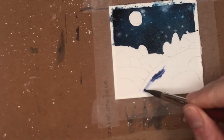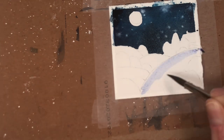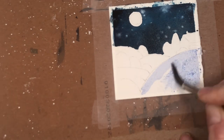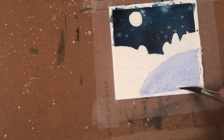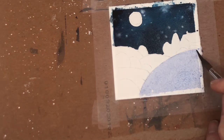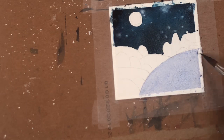Let's see what we got. So like I said, I'm just going to color in. I see the mounds here that I'm looking for. I'm going to fill this whole thing in, just in this section. So even though I have a sketch, this is going to be more organic because it's just going to give you an idea of where you want to place the color.